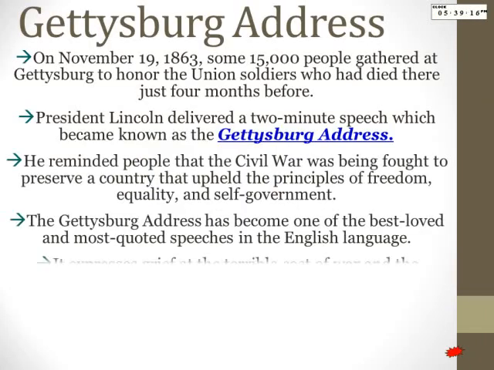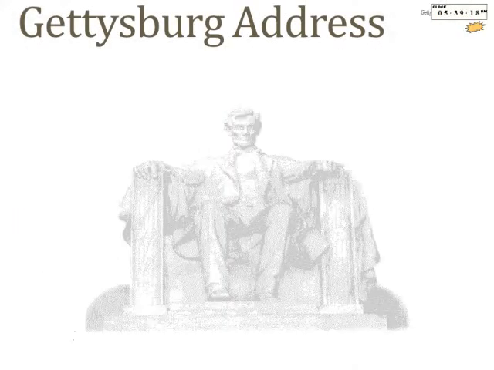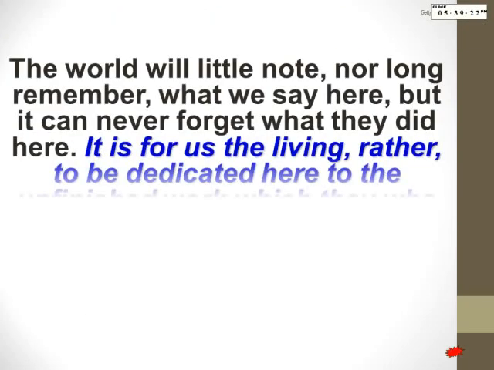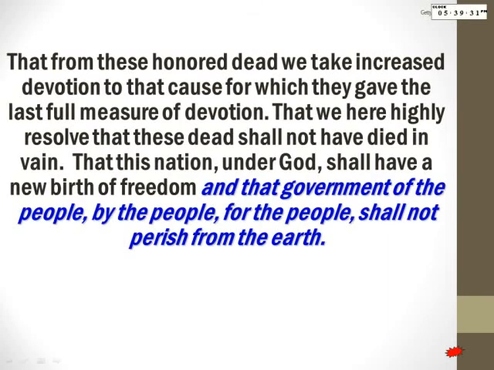Does anyone know how long a fortnight is? A fortnight? 2 weeks. 2 weeks. Four score and seven years ago, 87 years ago, our founders brought forth on this continent. 20 years, so it's 87 years. Four score, so 4 times 20 is 80, plus 7. So four score and seven years ago.